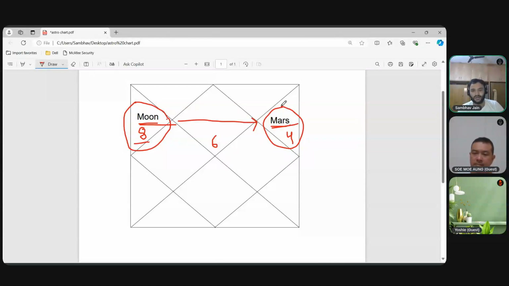Moon is mother, Mars is land. Mother may acquire good land, okay, but there will be some negative point because both are debilitated. Debilitated Moon is heading towards debilitated Mars. So whatever signification of Moon is following significations of Mars, there may be some negative point because of debilitation. Quality of Mars, quality of Moon is low here. They are not in good quality. They are not in much good conditions.